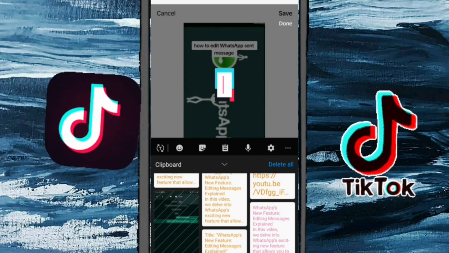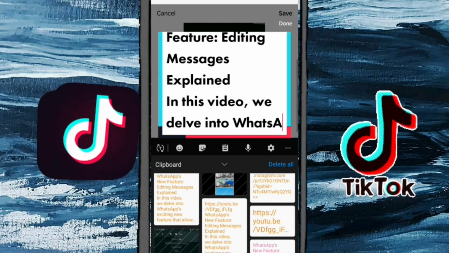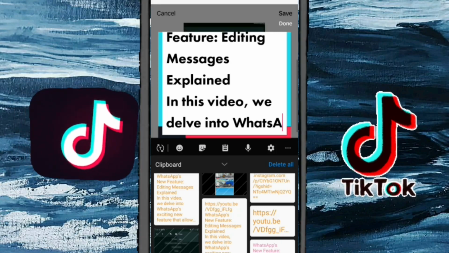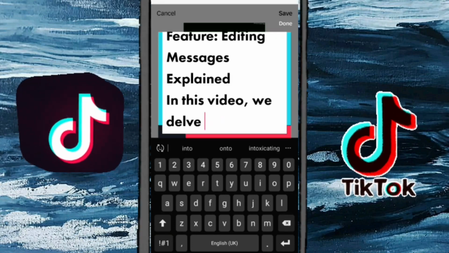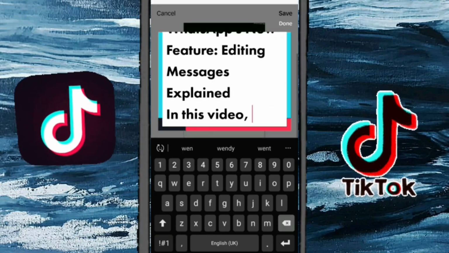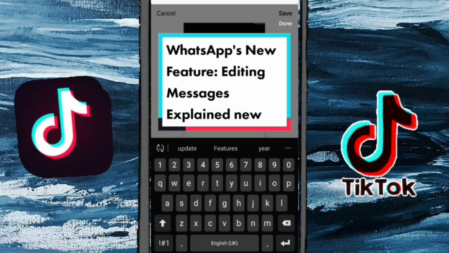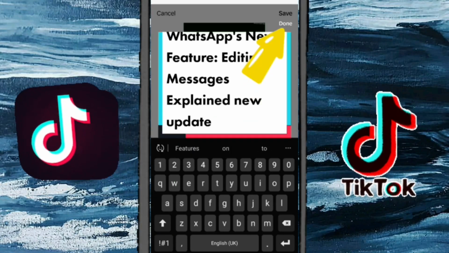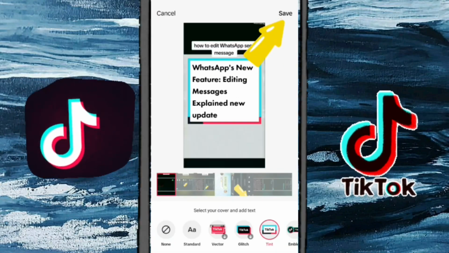Then you can now make changes, because I noticed I could not make changes that easily, so I had to press done, then come back again to it. So that's it. I've written the message that I want on my cover. So I'm going to click done, then click on save. Okay, click on done. So I'm going to save it right now.